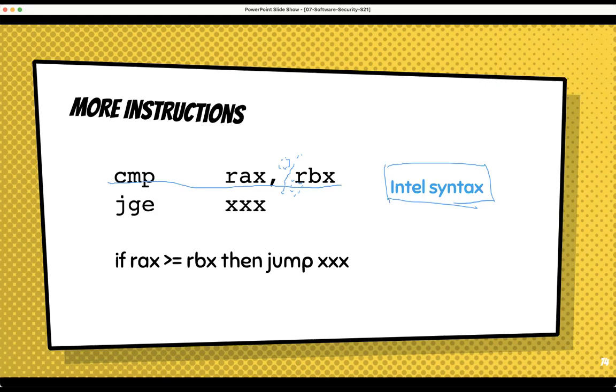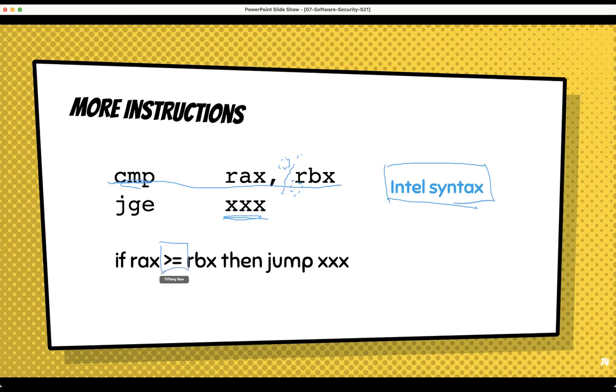But what you need to know is that this is a comparison, followed by JGE, or other conditional jumps, which check the result from the compare instruction and then try to jump to this location if the condition is satisfied.